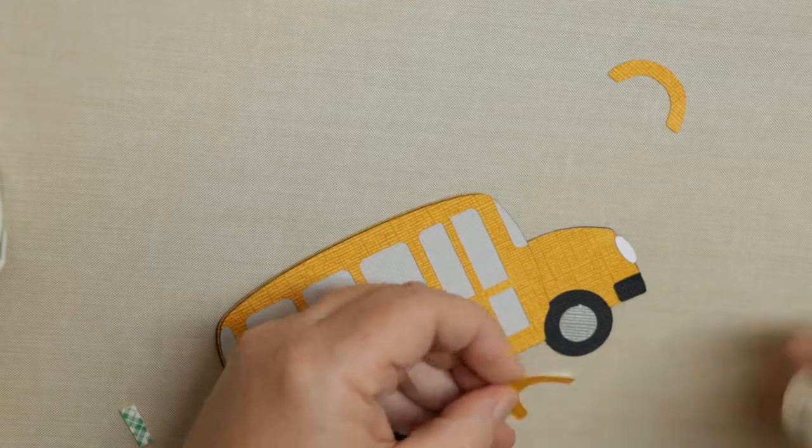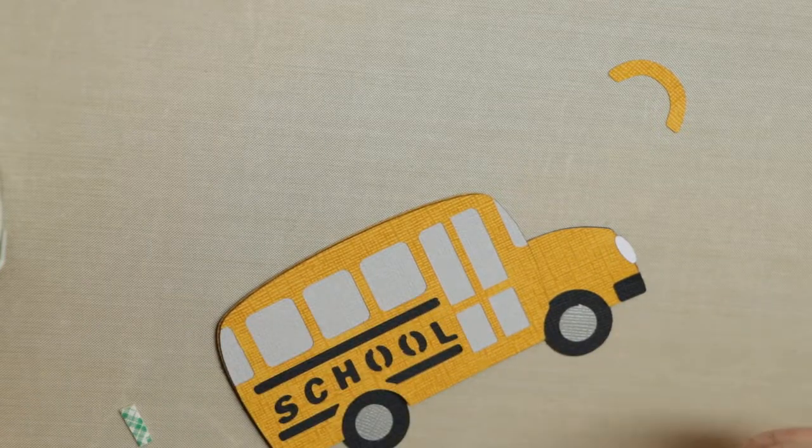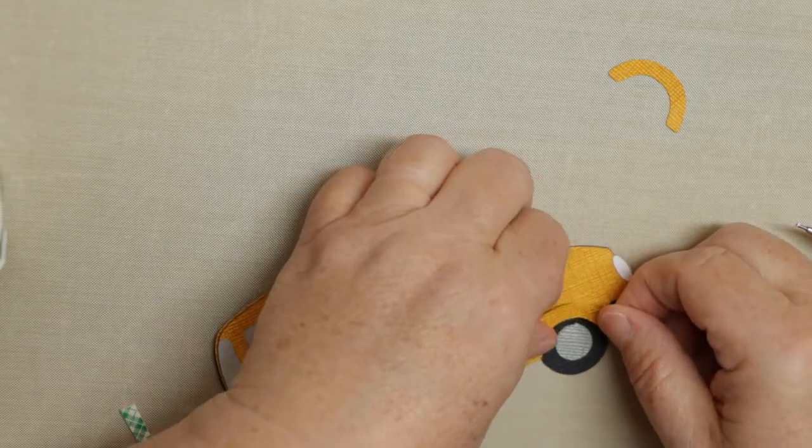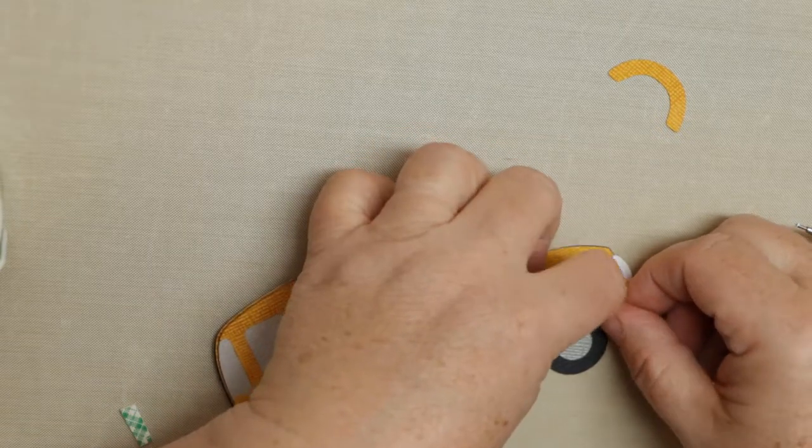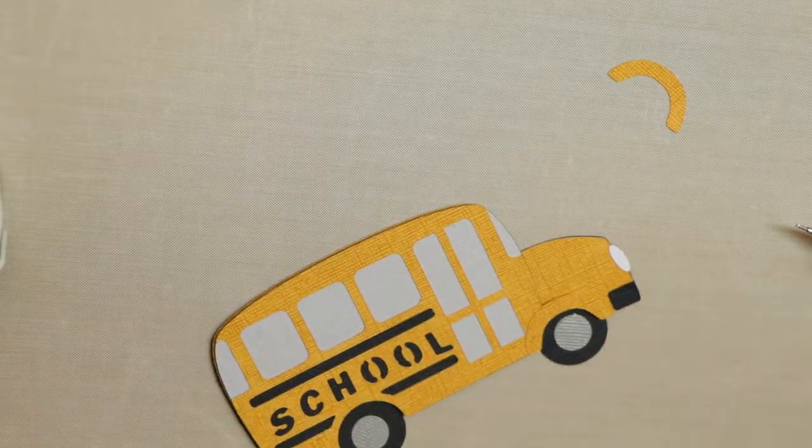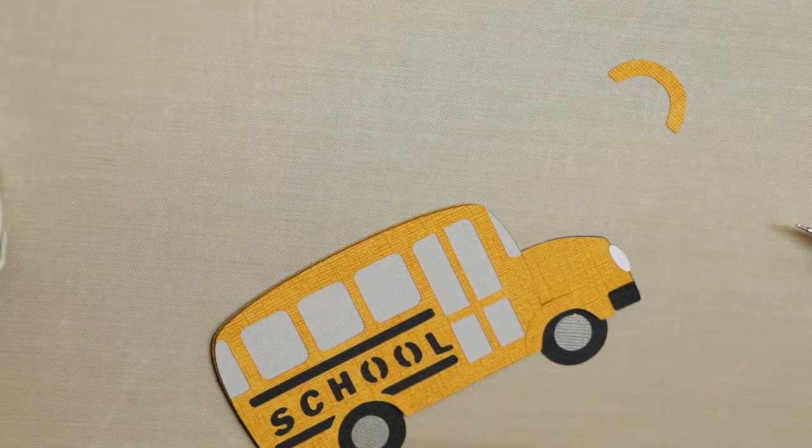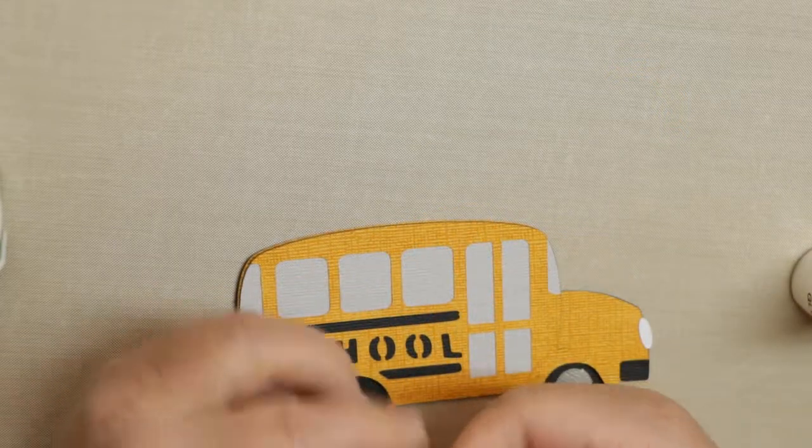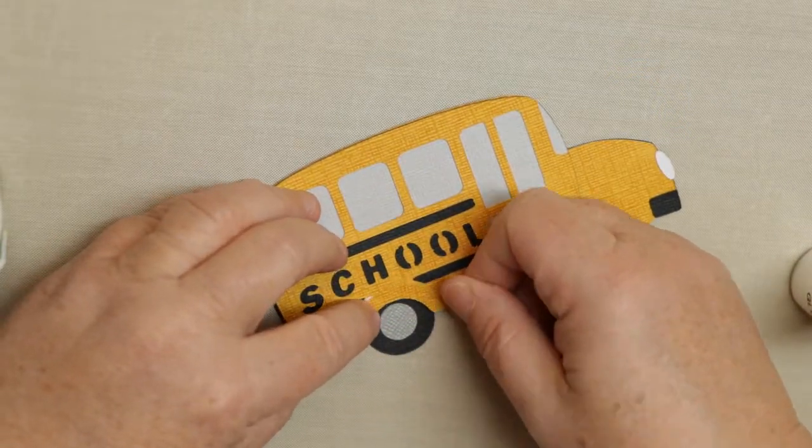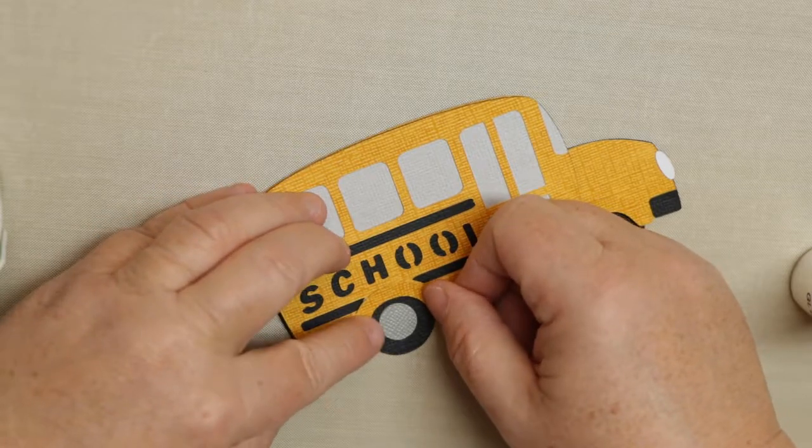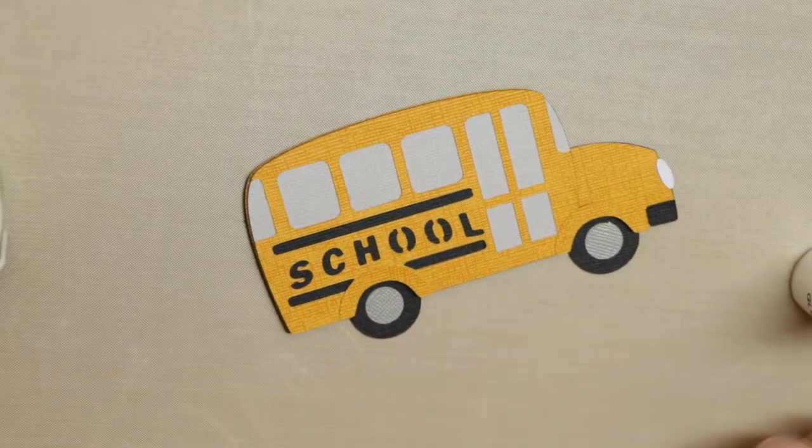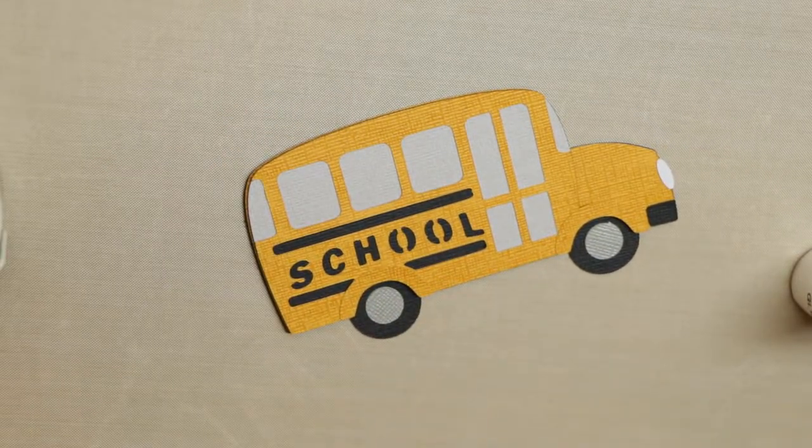Then we'll go ahead and add these little wheel wells or tire wells, whatever you want to call them. So I had to add a little piece of pop-up tape as well as glue on this one because I popped it up. So one side has foam tape, a little thin strip on the front to pop it up to match the back and the back has glue. And after we add the second one the bus is done. So to me that was the most time-consuming portion of this project, and then we can move on to the assembly of the bag.